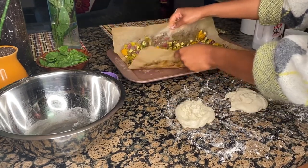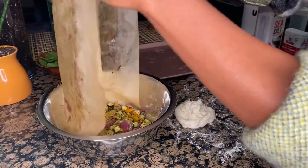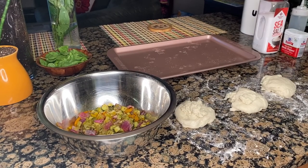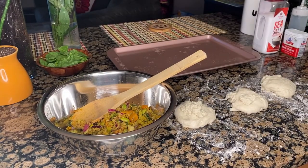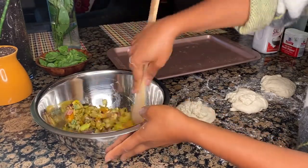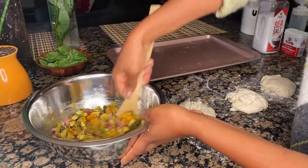So I'm gonna take the roasted veggies and put them in this dish that we just took the dough out of, just because we're gonna add a little more seasoning so that they really slap. Because our goal is for them to really slap. And then, like I said, I have some leftover stuffing from my stuffed peppers that I had just been using in my omelets and my morning crunch wraps and some added veggies and lo mein. So I'm just going to blend that in so we have nice, delicious flavors. Plus, this mix has been sitting in the fridge for a few days, so it's really just kind of marinated on top of itself. So that's going to be extra tasty.